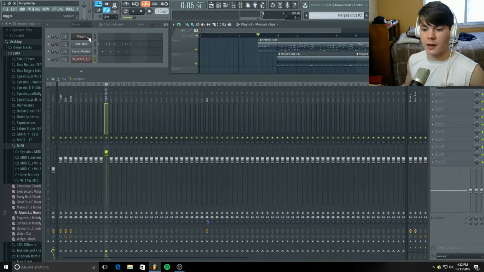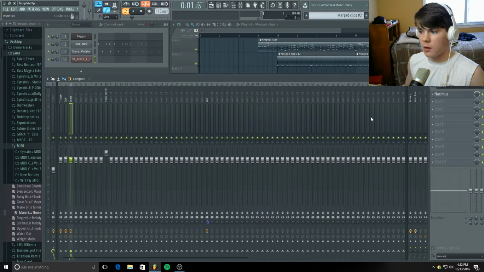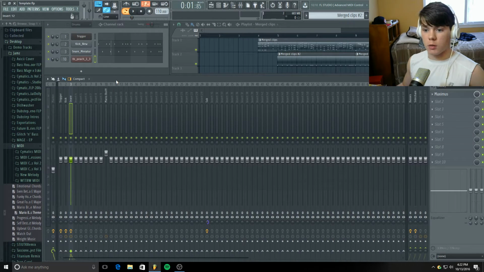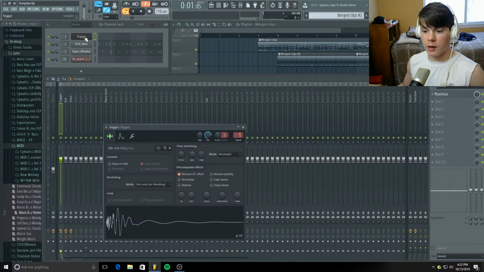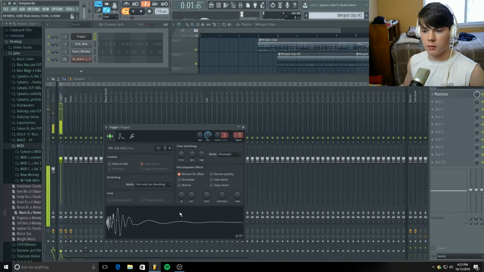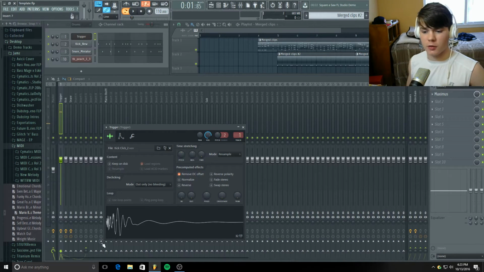What I have done right here is I have my kick and my snare. I've just done minor compression and stuff. This is just getting it up to 0 dB. If you watch my other video about drum compression, that makes sense, and I do more of this in that video. But right here, I have this, which you cannot hear. It is just a slight burst of like nothing here. I think I cut the mid part out of like a house kick or something, or a trap kick.